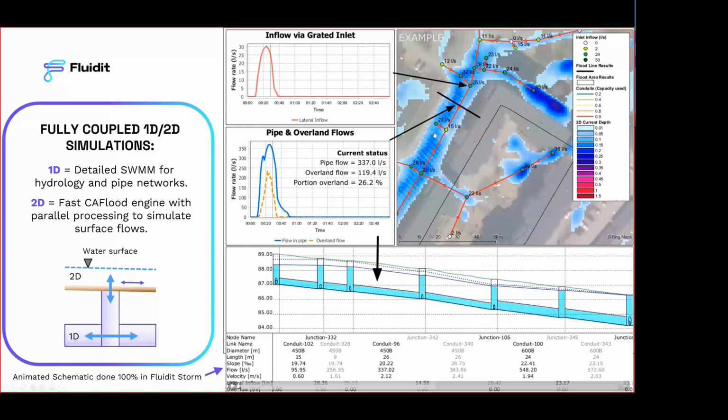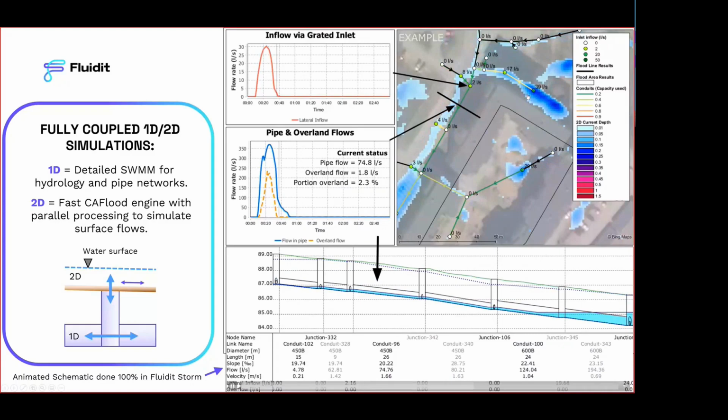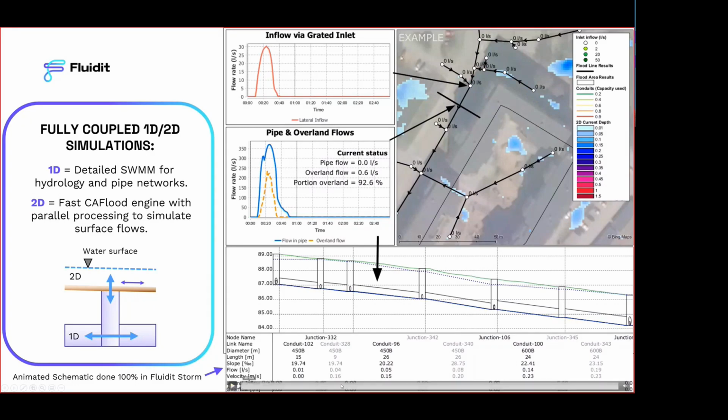So you can, of course, give them colors and different styles, but that's the rate the flow is going into the pipe network. All right, as it progresses and the rainfall ends, then you can start seeing that the network is sucking in the final puddles from the streets until it's eventually dry. So that's a fully coupled simulation.